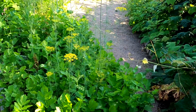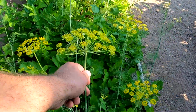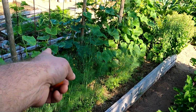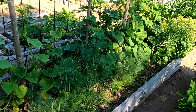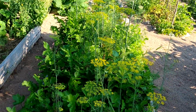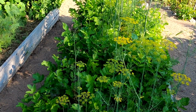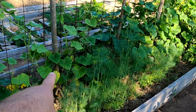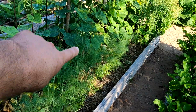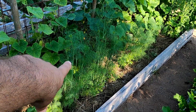So anyway, parsnips here. I'm doing great. I got a little bit of dill that just came up naturally, wild, and I use that when I'm making my fermented pickles with my pickling cukes. A number of my beds always seem to get wild dill, and I tend to just let it happen, because the first cucumbers use those. The later cucumbers, I use the second wave of dill I planted here. I've got enough dill here to use for pickling too.